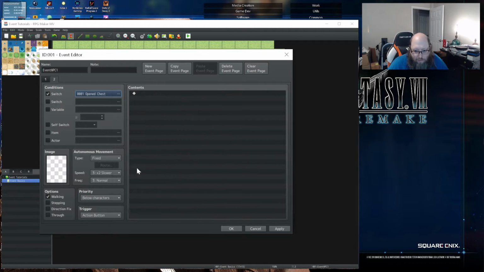Now, whenever this switch is turned on, this page will execute. So this page will be the one that will be processed. If this switch is turned off, then it'll process page 1, because page 1 has no conditions, and the conditions for page 2 aren't true or don't match when this is turned off. When this switch is turned on, then this will run. It won't run page 1. So you have 2 switch options here.